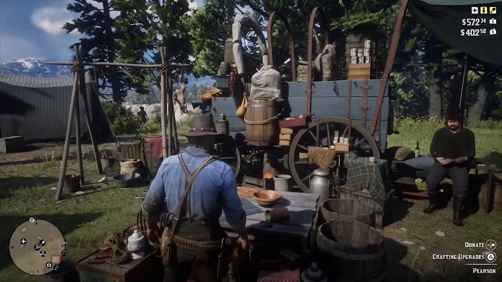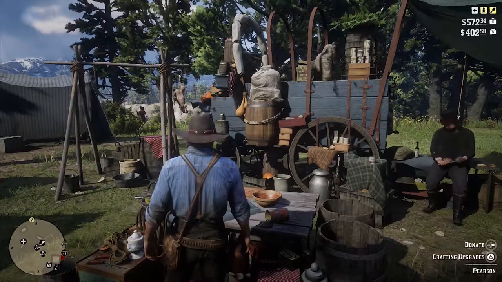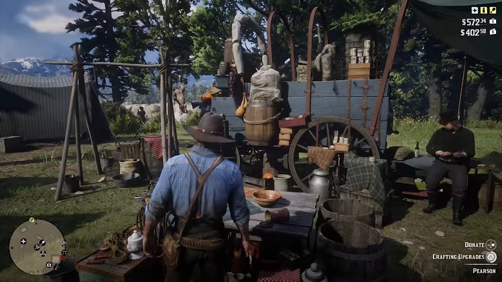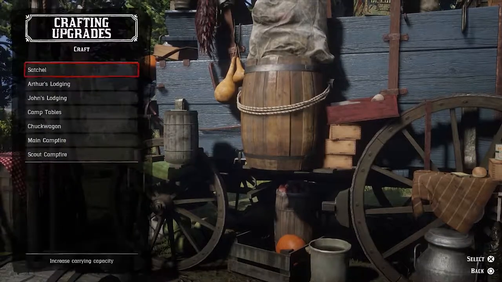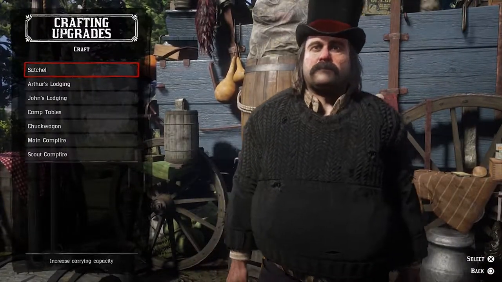Morgan. Yep, that's what we're doing. So I will leave down in the description everything you need to craft all the satchels. That's the most important thing. So that's what this episode is about today, is crafting the satchels.